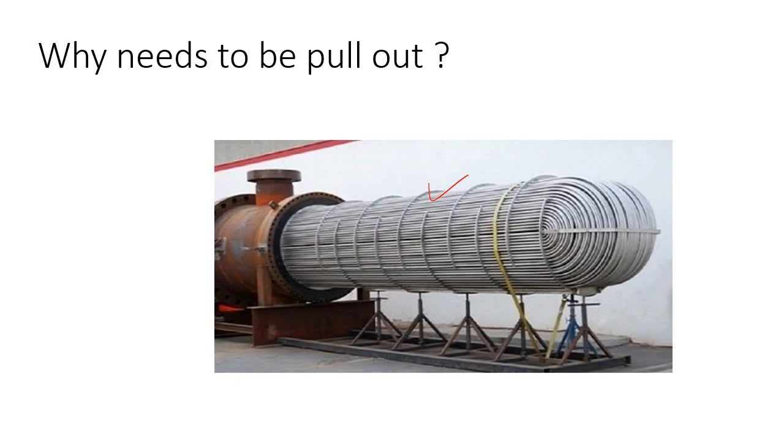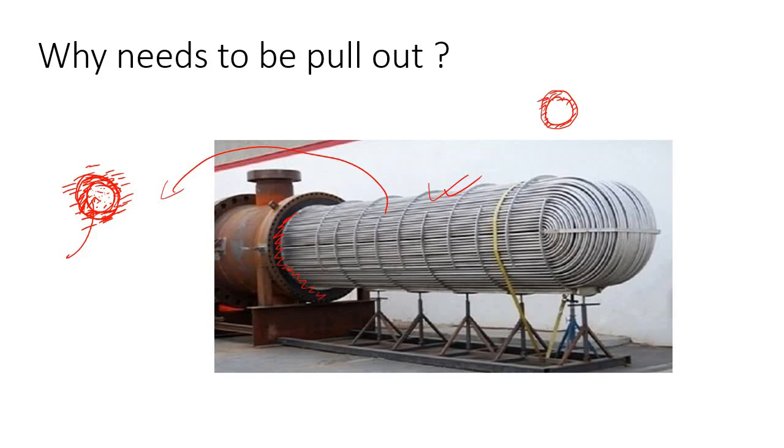Now the question is, why do you have to take out these tubes? This is what the tubes actually look like, right? You know that it is basically for maintenance purposes. Within this shell the liquid is interacting with these tubes. Adjacent to this tube is the heated fluid, and it is exchanging its heat with the inside cooler. As a result, a layer forms on the periphery of this tube, right? So on a regular basis you have to clear out this outer layer or scale, whatever you want to call it.